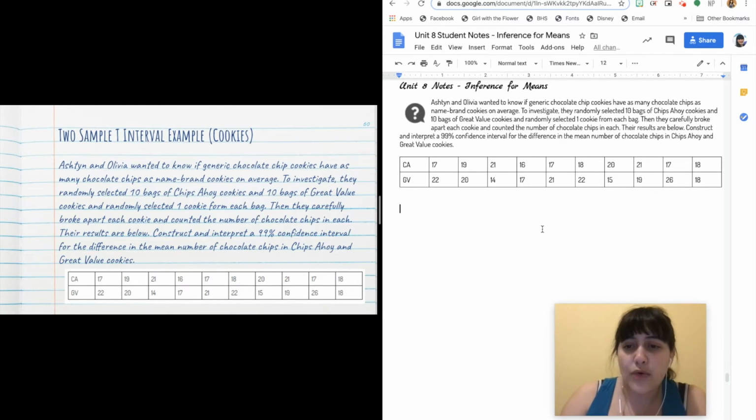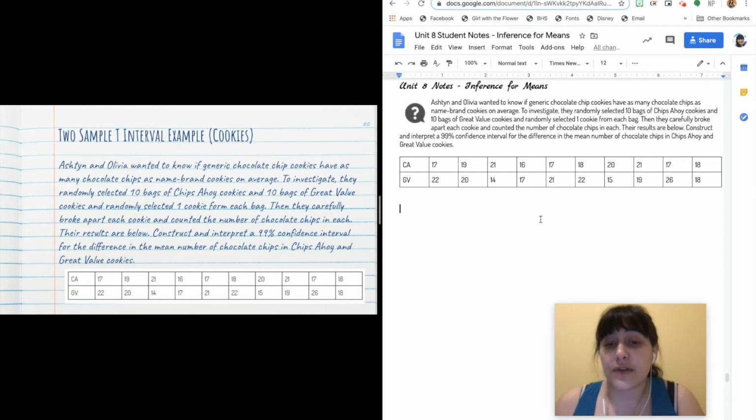Because depending on how you arrange the numbers, you could get completely different answers if you pair them, subtract the numbers, and then do a one sample interval using just the difference column, right? So remember, paired only happens with tests for one, right? So if it's an interval, you know it's either a one sample interval or a two sample interval. This one is a two sample interval because I have two different variables that I'm dealing with, the two different brands. But also you can't easily pair one cookie with another cookie here, because it's kind of arbitrary.